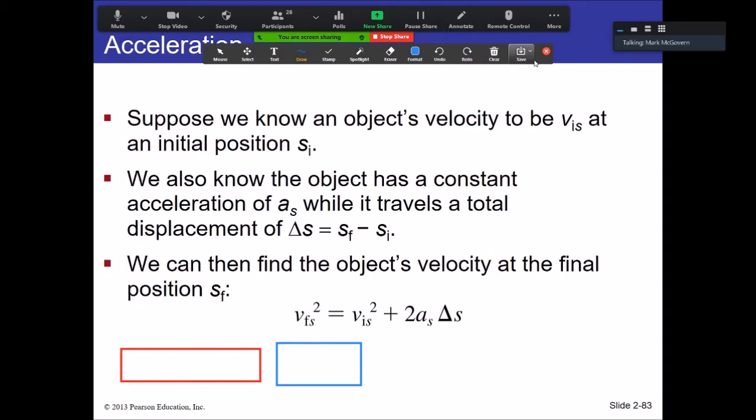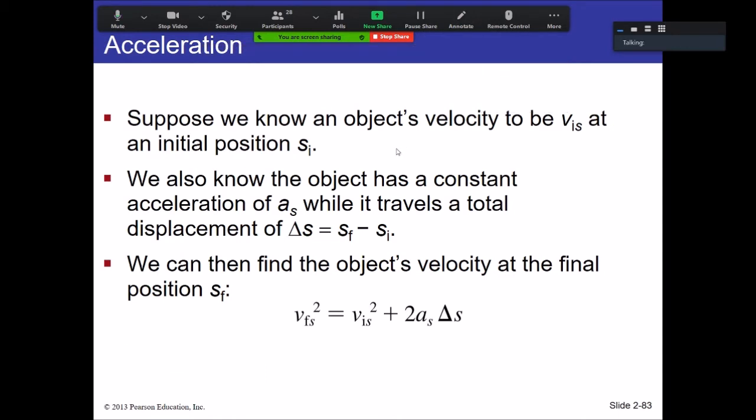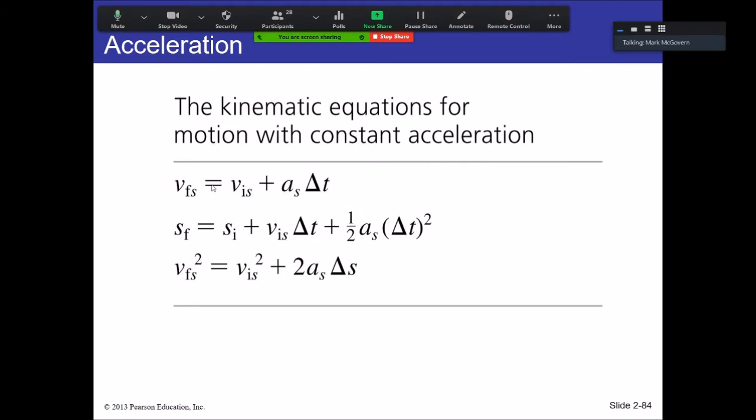Now, there is a third equation that you can get, but you don't get them from the graphs. The two equations we have so far, one is based on position and one is based on velocity. They both involve units of time. Okay? Both involve units of time. But there's a lot of times there's situations where we don't want to have time, or we don't have time, or we don't want to worry about time. So what you can do with those is you could take those two equations, this is what you see right here. The top equation is the velocity equation, and the second one is the position equation. One of the things you can do is you can take that top equation and solve for delta t, and then plug it into the second equation, and then clean that up.